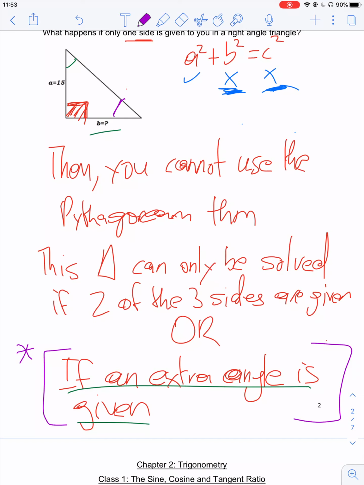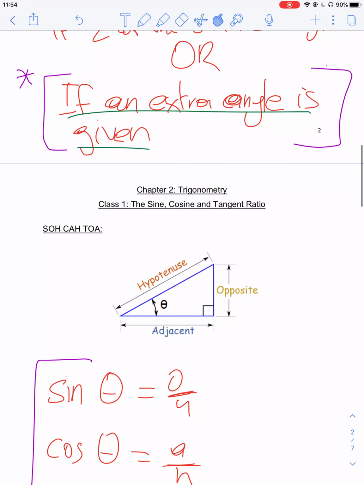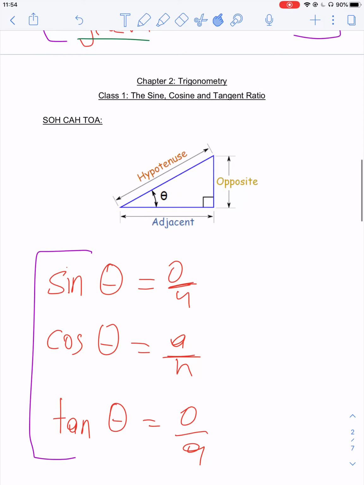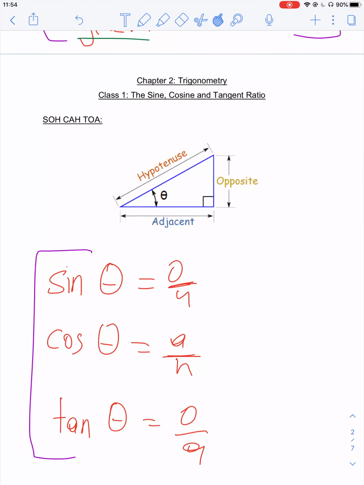So how do you go about doing that? You're going to have to use some fancy mathematical terms that I'm not too sure you've encountered before: sine, cos, and tan. They seem very technical at first, especially when you see them for the first time, but I'm going to break this down and show you how this works. Essentially, sine of an angle, cos of an angle, and tangent of an angle are just ratios. What you see over here is a ratio. And how do you find the ratio?